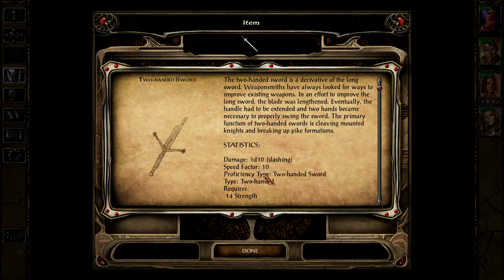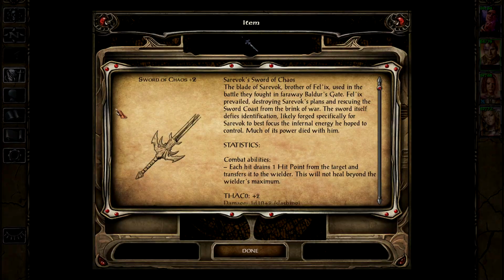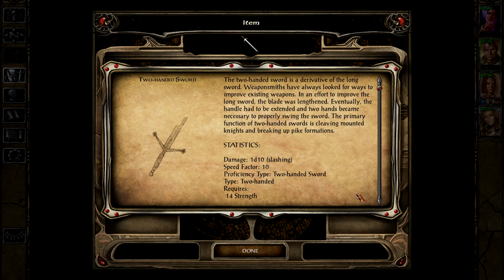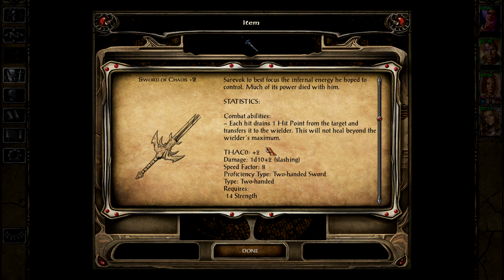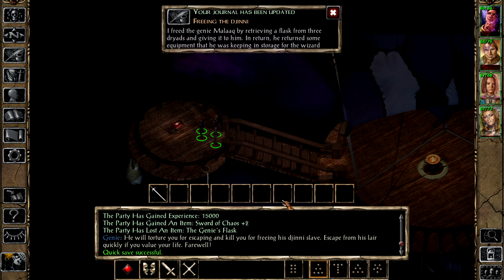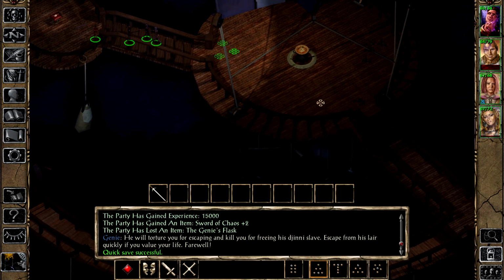His basic sword does 1d10 damage, with a speed factor of 10. This one has 1d10 damage, plus 2, so it always does 2 more damage than the other sword. A speed factor of 8, which means it attacks more often, so higher damage per second. And on top of the plus 2 damage, it does an extra plus 1 damage, if I'm reading this right, which then heals you. This is an incredible upgrade. I mean, it's not a bow, but it's an incredible upgrade.